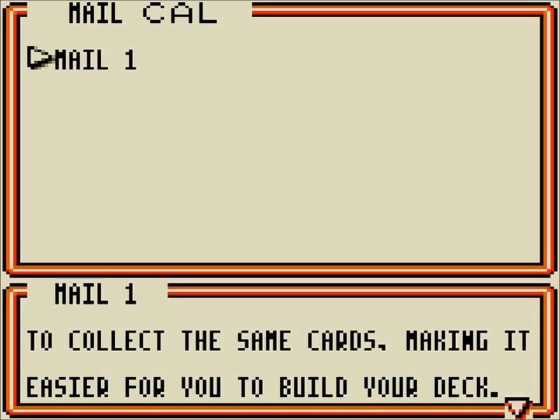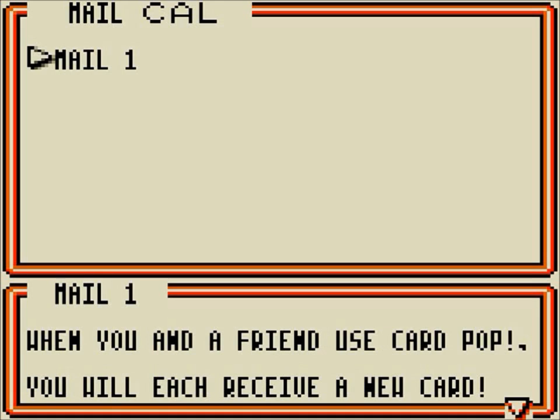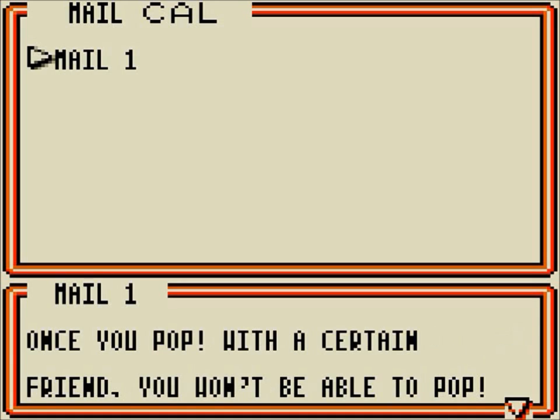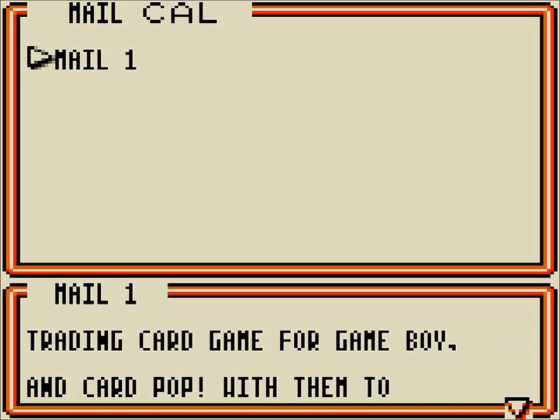So yeah. And another one's to use Card Pop, but that is a link cable. Well, it's not even a cable actually, but it's like infrared communication stuff. It's with 2 games, you can't really do it on an emulator. I've already tried, there's no net play with this thing at all, which really sucks.